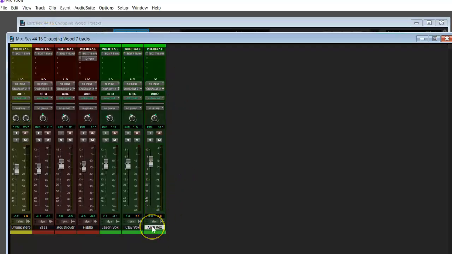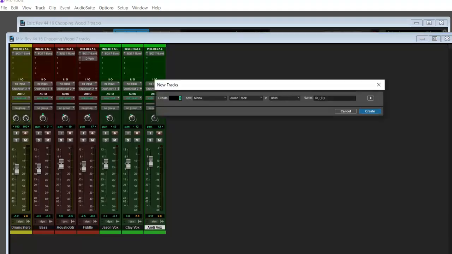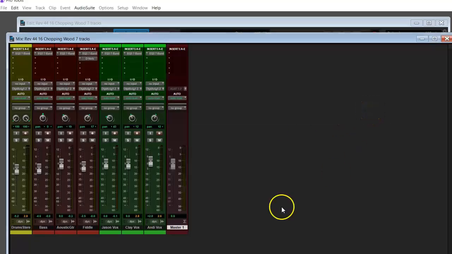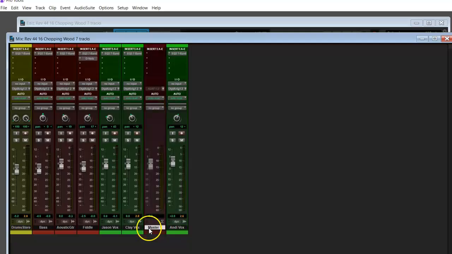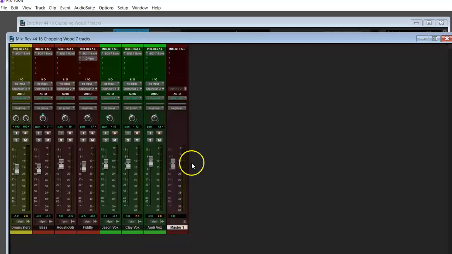So we'll go ahead and put a master fader in the track. And that's Shift Control letter N. And we want to choose one new stereo master fader. Make sure it's a stereo master fader. And you click create. Okay, I like to have it on the end of my mixer. So if we put it somewhere else, you can just click and drag it wherever you want. Okay, drag it to the right.